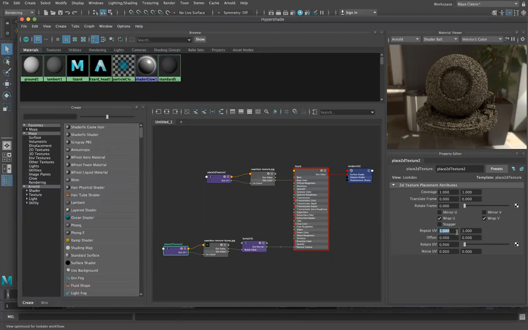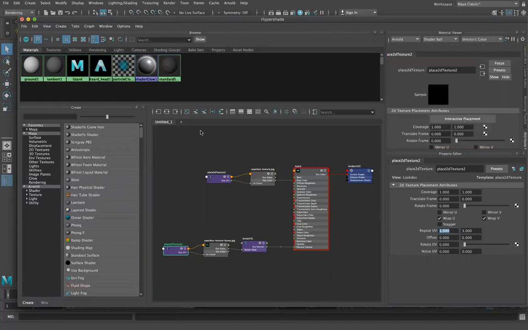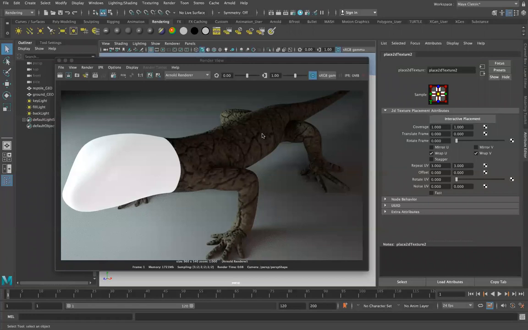If you do want it to repeat more times, I could go like 3 by 3. And it's gonna make the texture smaller. The higher these numbers go, you can make them staggered, but it will stretch it out. So you usually want these to be the exact same number. You can rotate it if you need to as well. I don't in this case. But I'm just gonna go 3 by 3. And there's currently the scale that it's at.